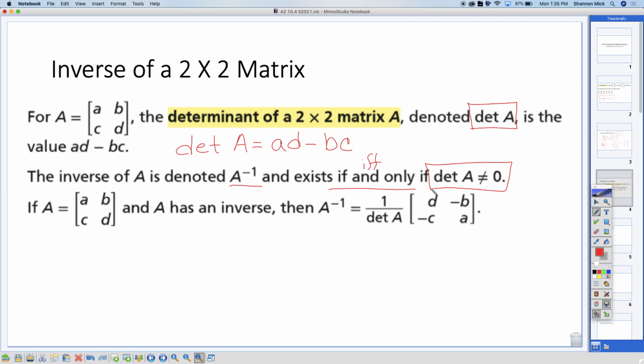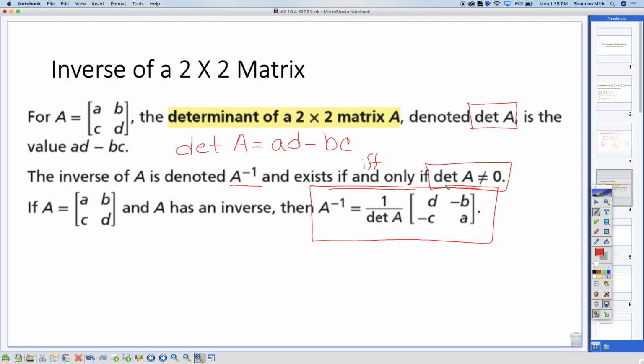So once you've established that the determinant isn't 0, A inverse equals this right here. A inverse equals 1 over the determinant of, so this is a scalar, right? [D, negative B; negative C, A]. So what happened to the matrix A, B, C, D to get D, negative B, negative C, A? The main diagonal flipped, interchanged places, yes. And C and B went negative. That is how you find the inverse.